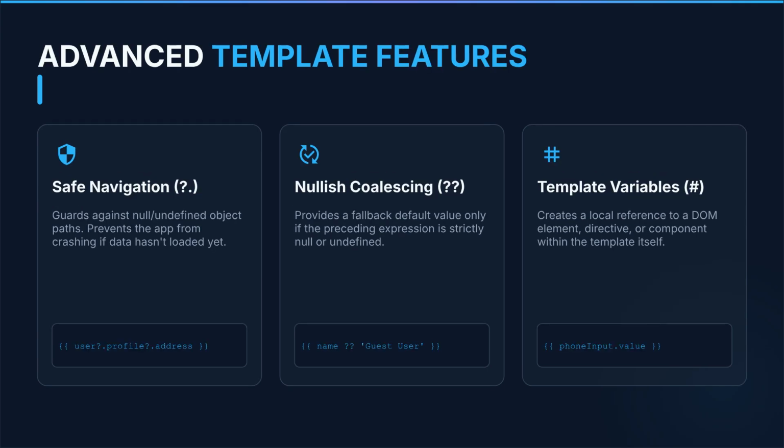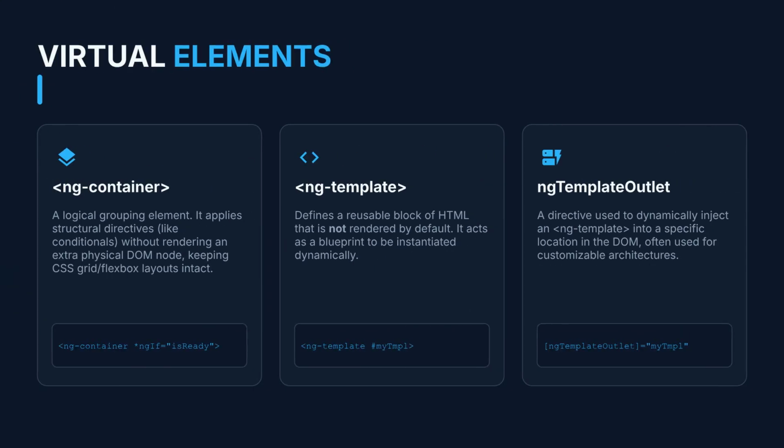Next, we explore advanced template features. Safe navigation guards against undefined paths, nullish coalescing provides fallback default values, and template variables create local references within the template. Virtual elements like ng-container are logical groupings without adding DOM nodes. ng-template defines a reusable block of HTML that is not rendered by default. An ngTemplateOutlet is a directive to dynamically inject an ng-template.